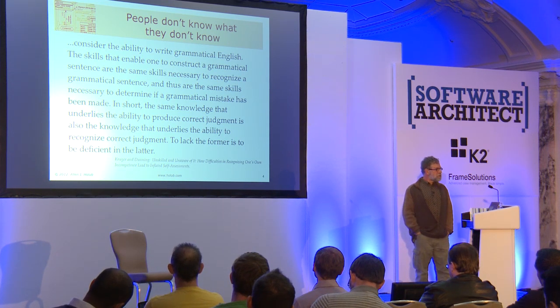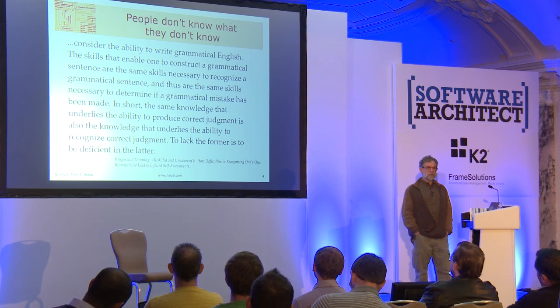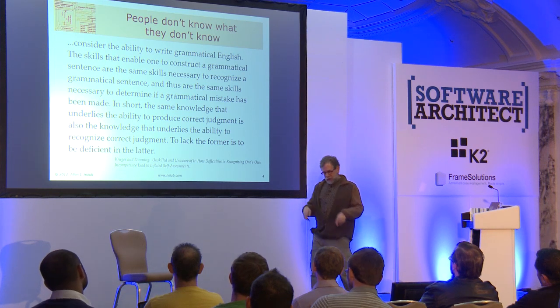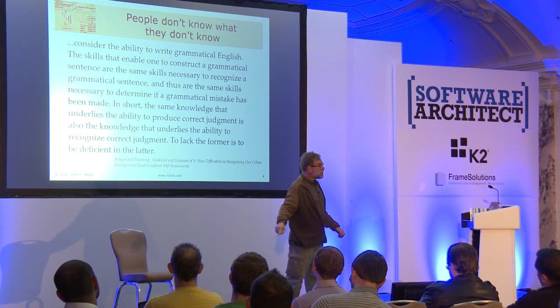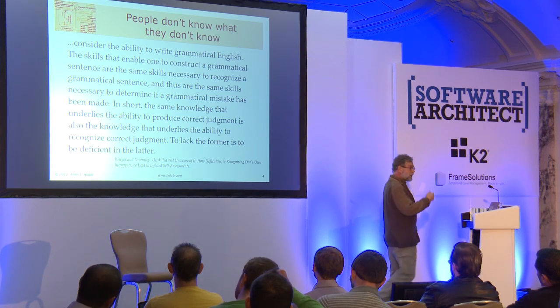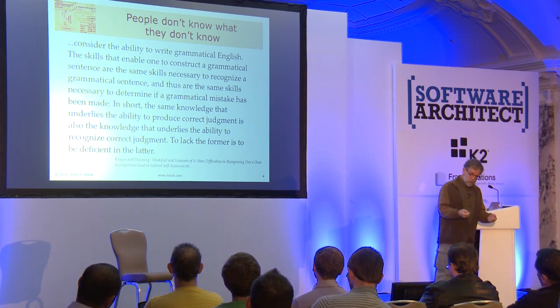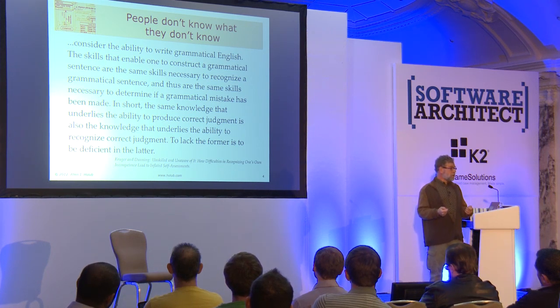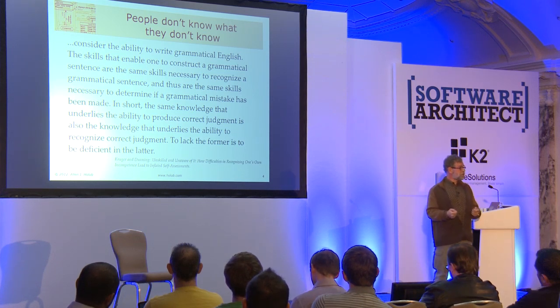Everybody put themselves in the 80th or 85th percentile, as high as the 90th percentile. Now, of course, you can't have a group in which 100% of the people are in the 90th percentile. It doesn't work that way, right? So they gave everybody a quiz to see how much grammar they actually know, and what you got was the usual bell curve that you expect. So the question is why? And the answer is that if you look at a grammatically incorrect paper and you don't know grammar, you don't know whether it's correct or not. You don't know the rules. So what do you do to tell whether it's correct? You look at the guy next to you. And if they think it's okay, well, then you think it's okay. And you're both wrong.